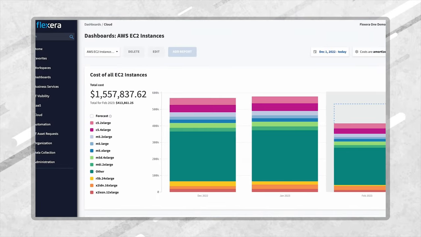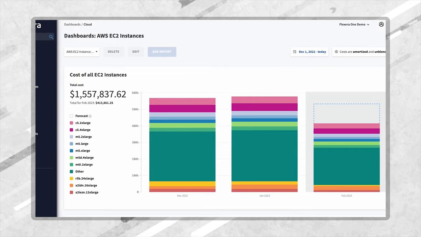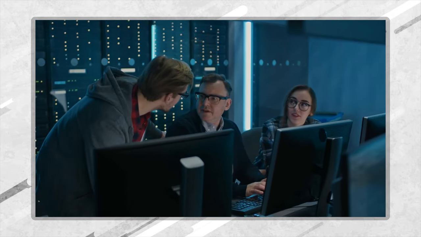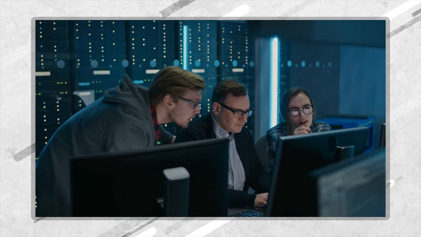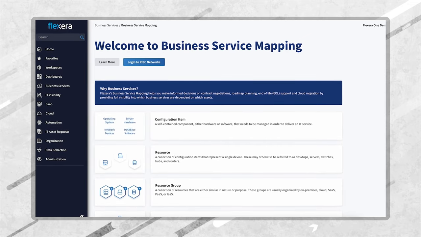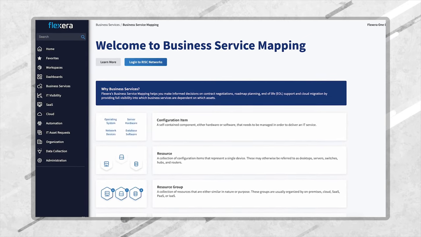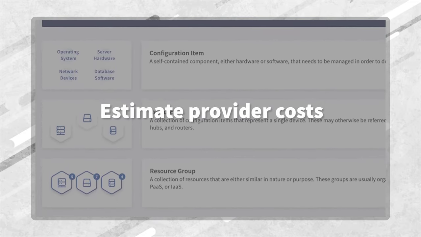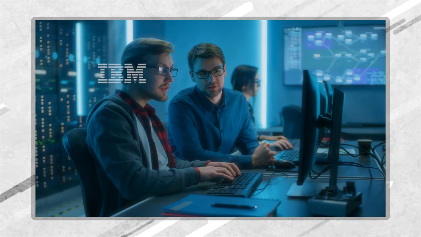At number 9 is Flexera One. They offer a cloud management suite designed for organizations with highly complex hybrid environments. Its cloud management platform provides an array of capabilities for discovery, template-based provisioning, orchestration, and automation, allowing companies to optimize costs across multiple public and private clouds, as well as virtual and bare metal servers. The tool also offers multi-cloud accounting for tracking spending with elaborate reporting broken down by team and project.